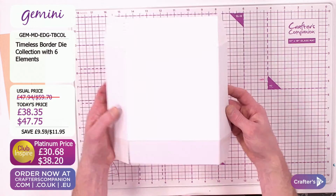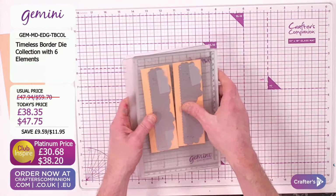So let's come in with these two here. Let's take these bits off. And then I'm just going to take them.